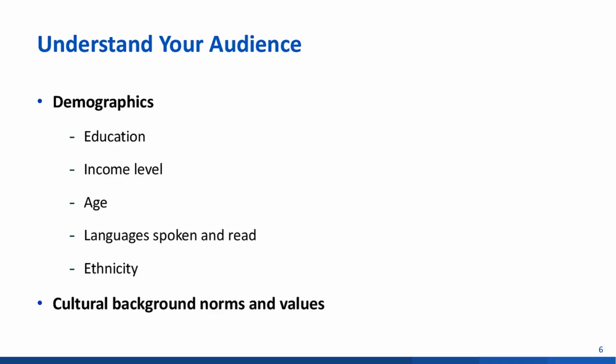If income level is lower, people may have limited access to services such as a wide range of healthy foods or access to medical care. Age is a factor. For example, older people may prefer fact sheets. Younger people may prefer receiving messages via social media or their phones. It's also important to understand the languages that people speak or read. You may need a translator from the community at public meetings.